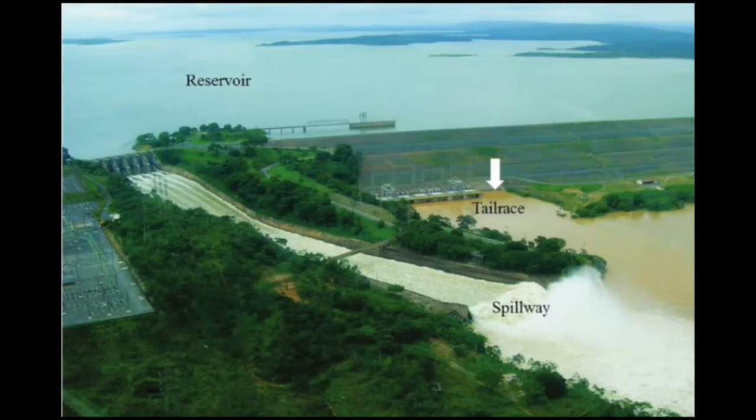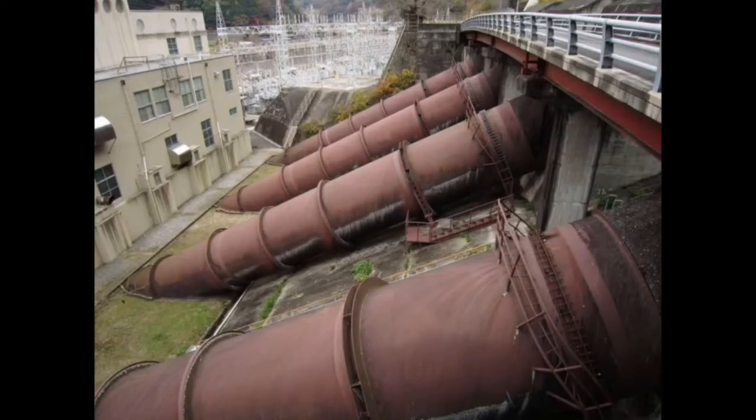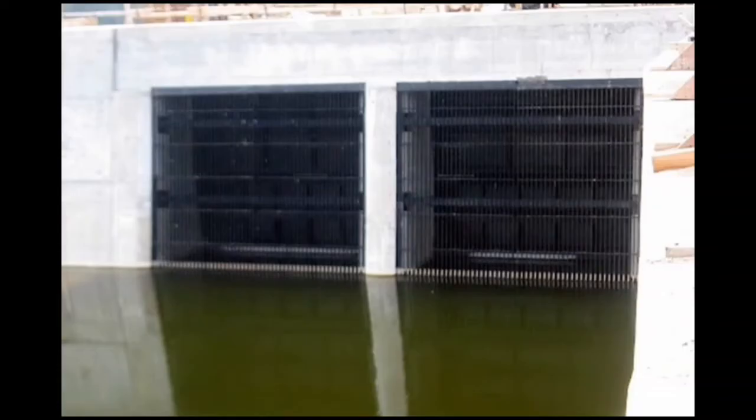And number 5 is tail race. The water left at the hydroelectric plant after being used to generate electricity by the hydro turbine is carried away from that area to the channel. Number 6 is penstock. Penstocks are the channels or large pipes at the hydroelectric station that carry the water down to the turbine at the power station from the reservoir. 7. Water intake. The water intake includes the structure to collect the water stored in the reservoir or forebay and direct it toward the turbine through the penstock.